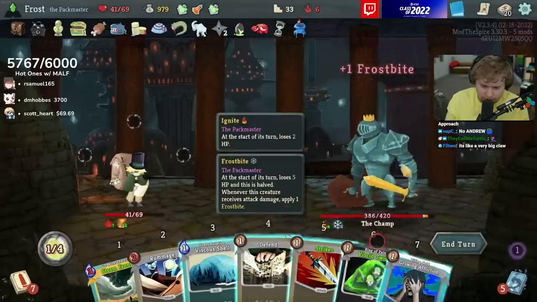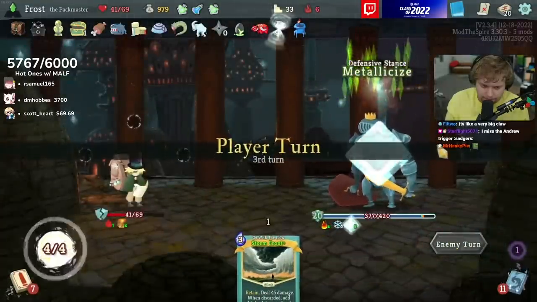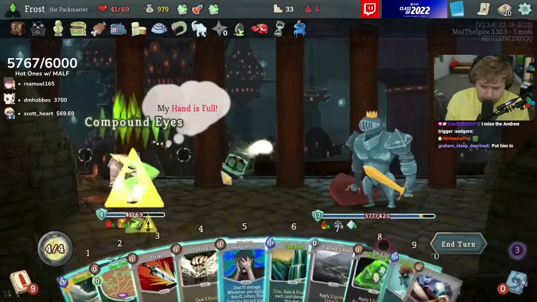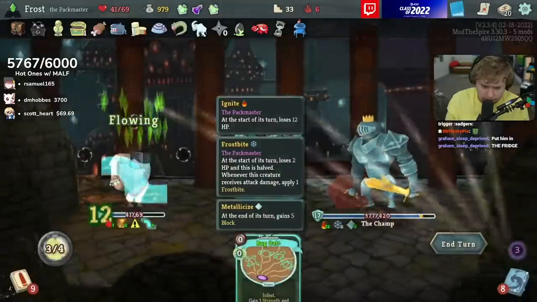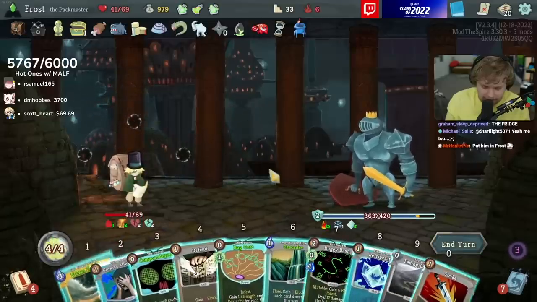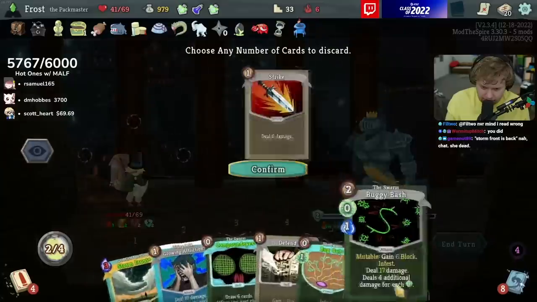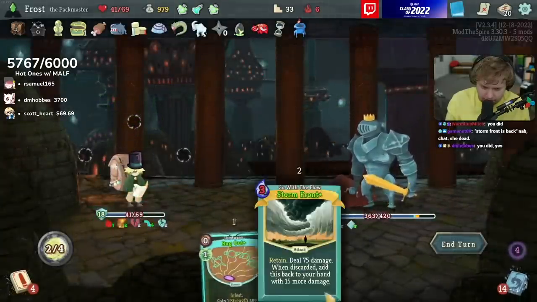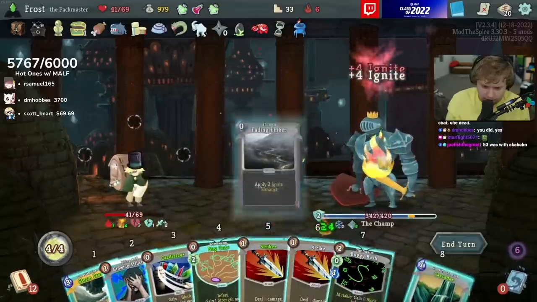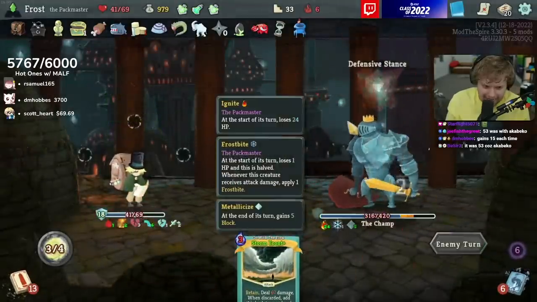Put him in the fridge. Flame on. It now deals... Wait, did I not get rid of it that time? Refrigerate again. I did. Now it deals 75 damage. Dude, it's quickly scaling out of control. ...90 damage.